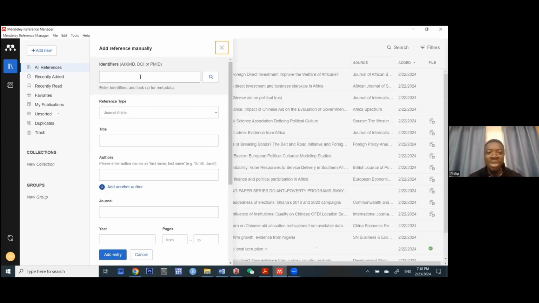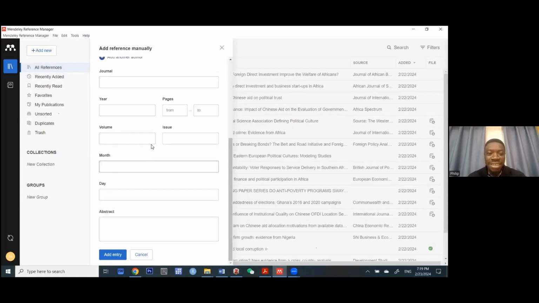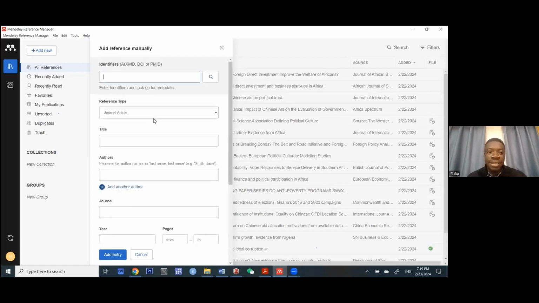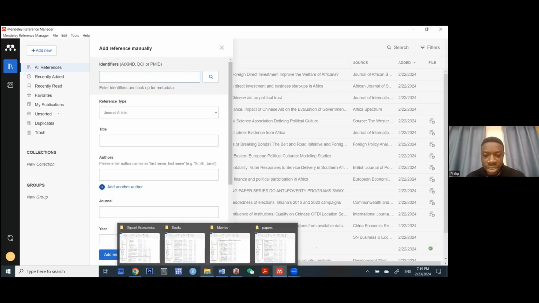Most of us are researchers, or perhaps all of us. So you know, every paper comes with at least a DOI or some kind of ID. When you type the ID here and click search, Mendeley would be able to look online and look for the paper and gather the metadata of the paper. If I say metadata, it refers to all these things: the year the paper was published, the title, the journal. Those are what I'm referring to as the metadata. So if you enter any DOI here, Mendeley should be able to get that for you.